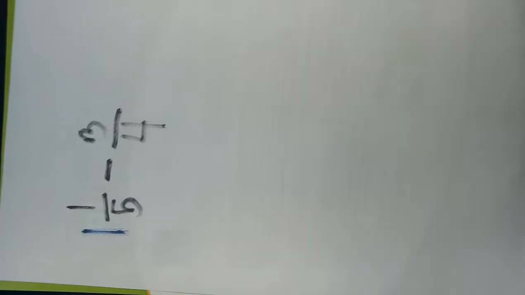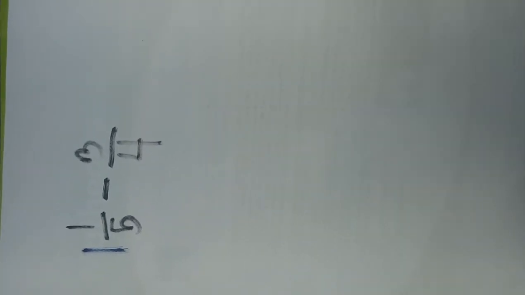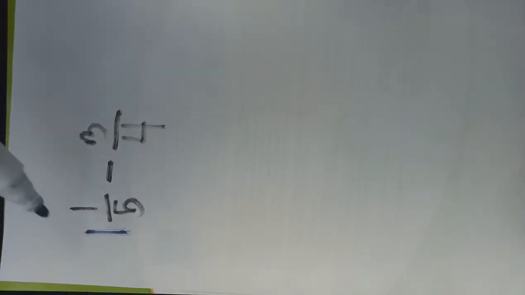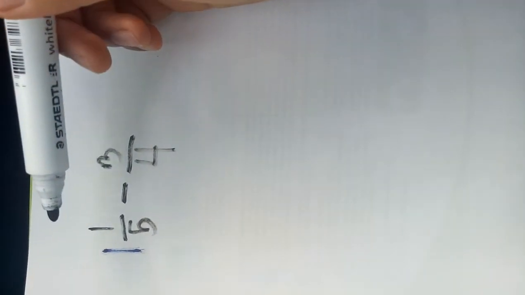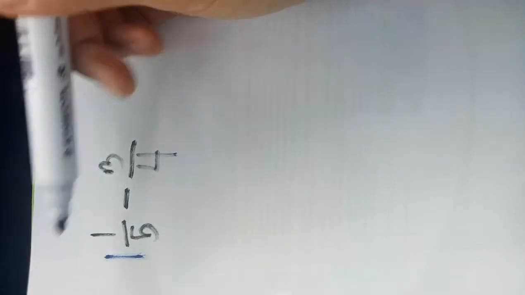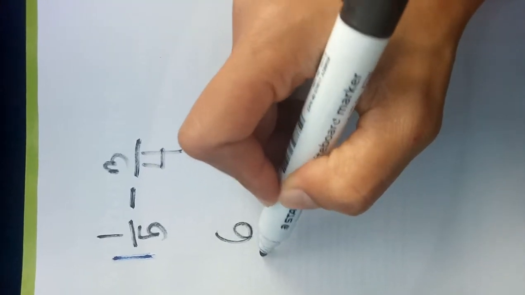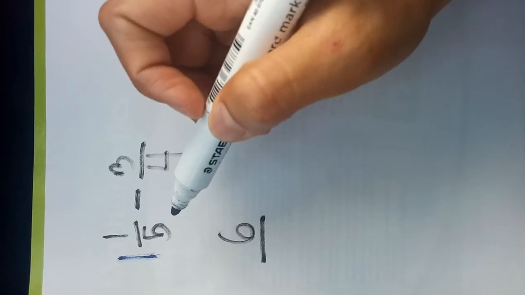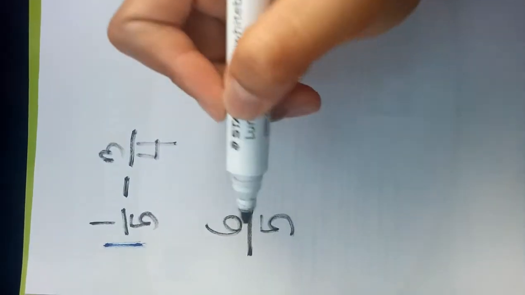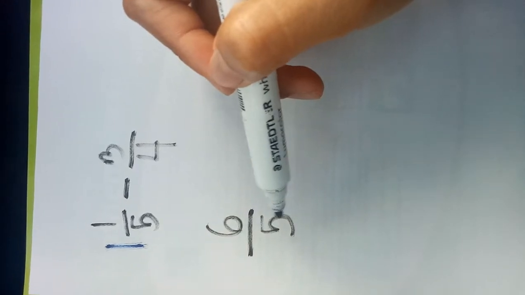So the first thing we need to do is actually quite the same. We are still going to convert the mixed fraction to an improper fraction. But this time, since we only have one mixed fraction, we only have to convert this fraction to an improper fraction. First, we multiply 5 times 1, which equals 5. And then we add the numerator 1, so 5 plus 1 equals 6. I'm going to write 6 here. For our denominator, we still use the same 5. Now we have 6 over 5, or 6/5.